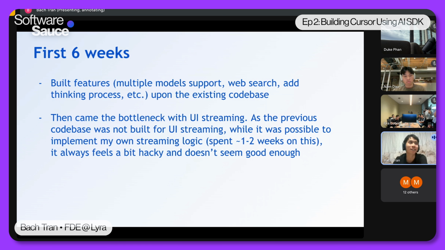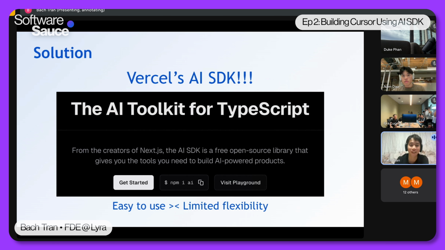But luckily, since AI has been developing quite well recently, we now have a solution, which is the AI SDK. It's very easy to use, I would say. The documentation is super easy to understand, but I feel like right now it's at the cost of very limited flexibility. You have to follow the guide, follow the exact framework. But I think it can handle most of the features you need from an AI agent chat right now. So it's very good. I would definitely recommend everyone give it a try if you were to build an agent or something.